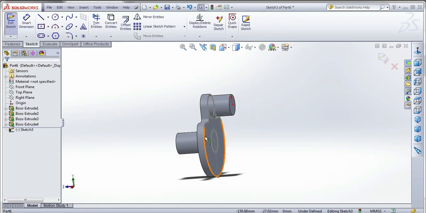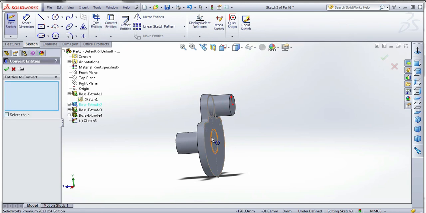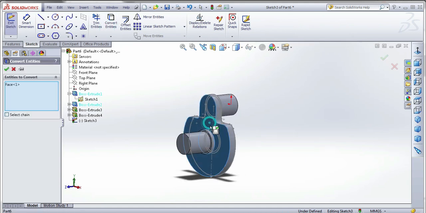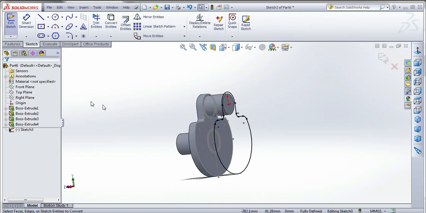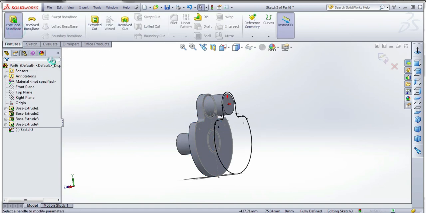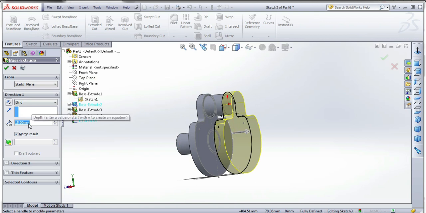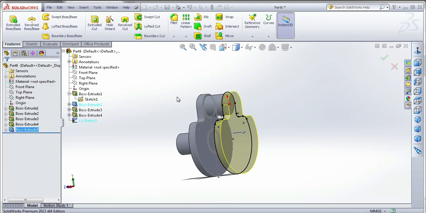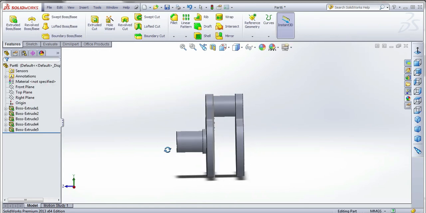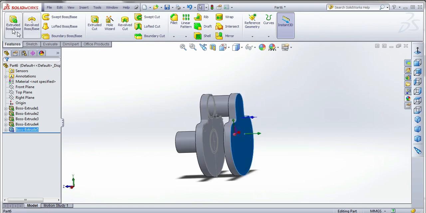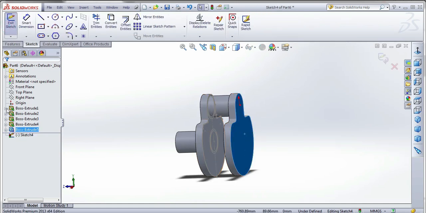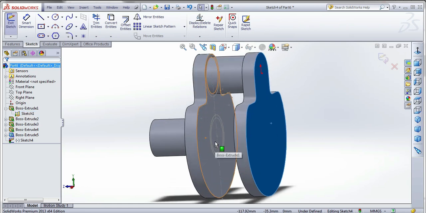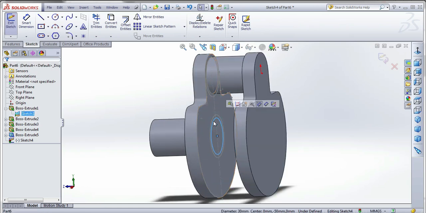Select the surface, extrude, select. Now going to select convert, so it is automatically converted for which surface we want to draw. It's very easy, that's the way. Mirror, in the sense we can draw the center plane, there's no need for that. Make a drawing for the next crank, the center shaft is also converted using convert entities. Convert, make an extrude.